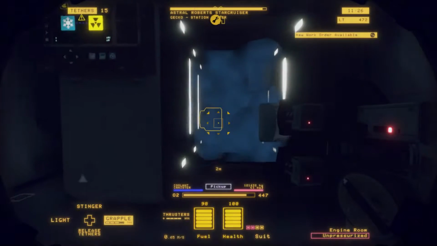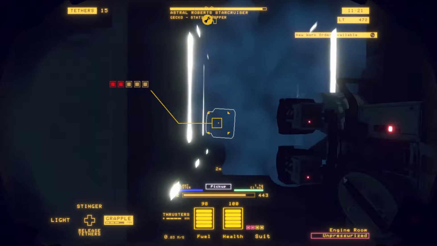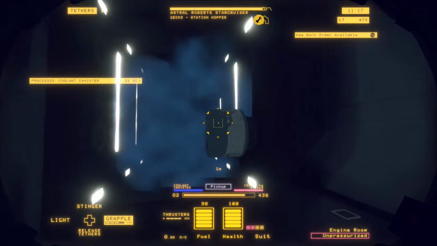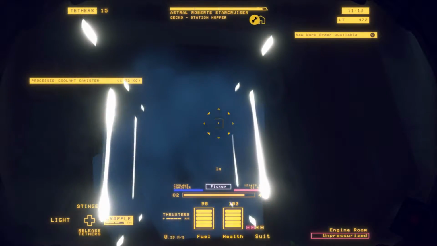So in here, there are 3 coolant tanks. I'm going to remove the back one first, because it's the hardest one to get. And you just pick these ones up. But when I remove the 3rd one, the reactor is going to go into our meltdown stage.